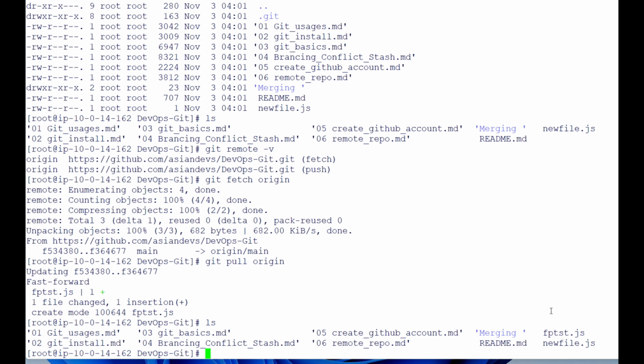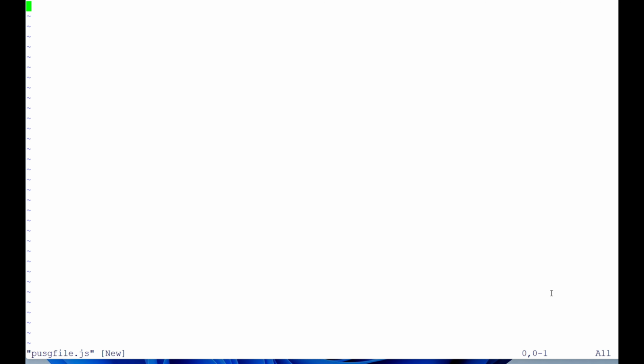Now think that again, if you do something and you want to push, like I'm going to create a file, like push.js. This is for pushing after cloning.